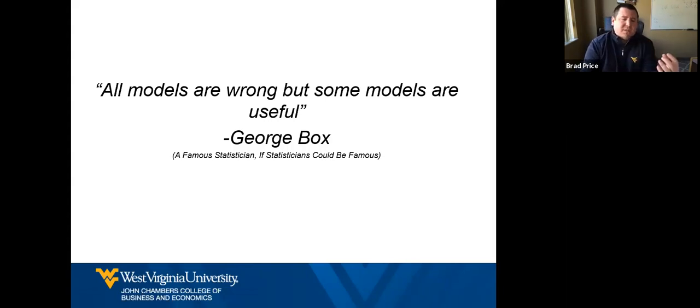They're not autonomous in this setting because we really had very little data. We were relying on things from outside the state to kind of inform us because we had very few confirmed cases early on. Our first confirmed case was actually out in the eastern panhandle of West Virginia, in one of the population centers out there, and it didn't really get to some of the counties until weeks in, or at least confirmed cases were there. So it's something just kind of keep in mind as we go.